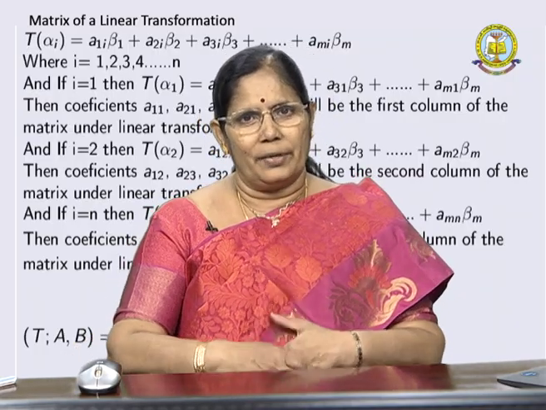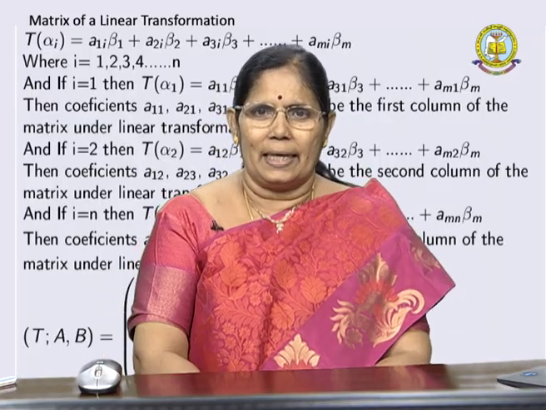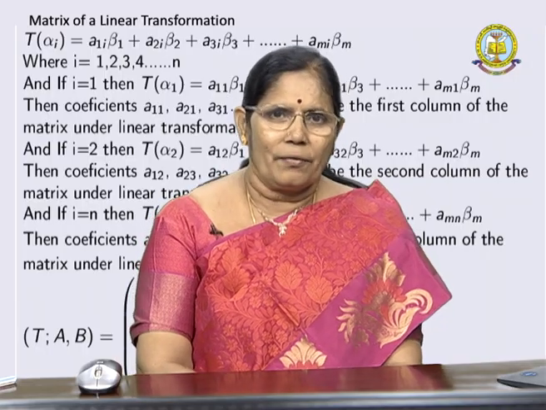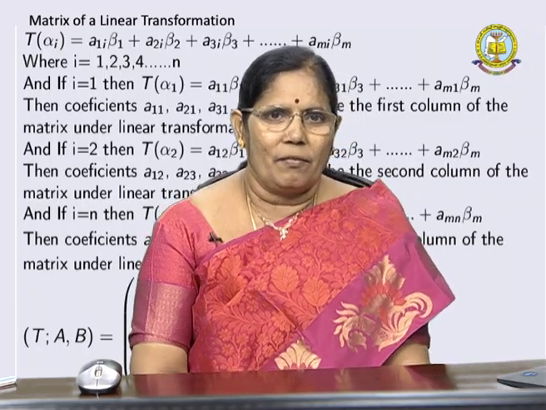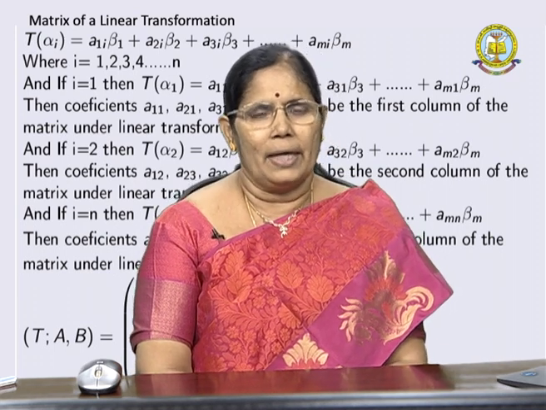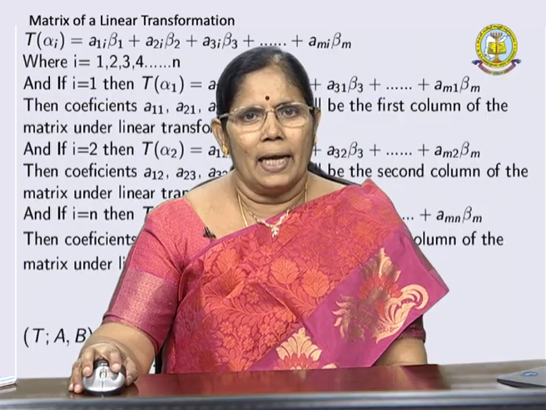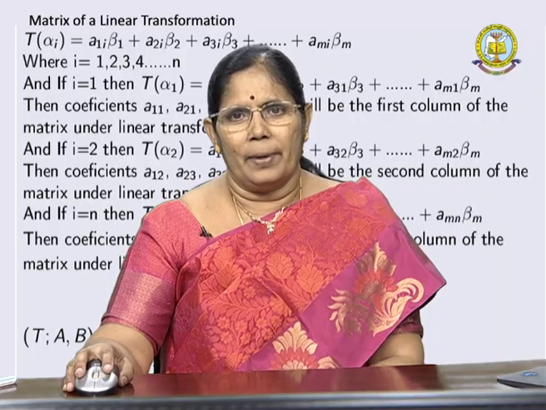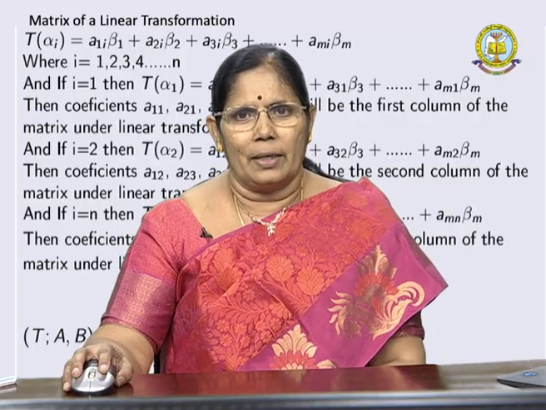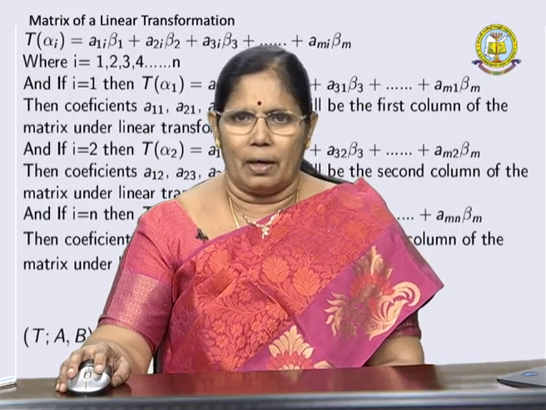If S equals T, then S is a linear combination of T of alpha i. So, what is S of alpha i? Simplify. S of alpha i is sigma p equal to 1 to m and sigma q equal to 1 to n, a_pq T_pq at alpha i, or sigma p equal to 1 to m, sigma q equal to 1 to n, a_pq T_pq of alpha i.